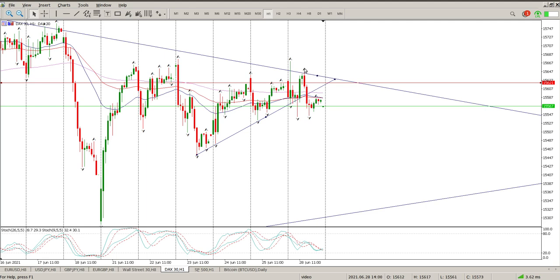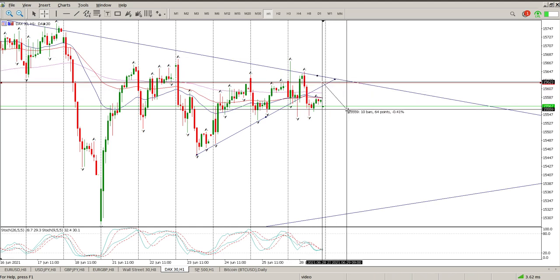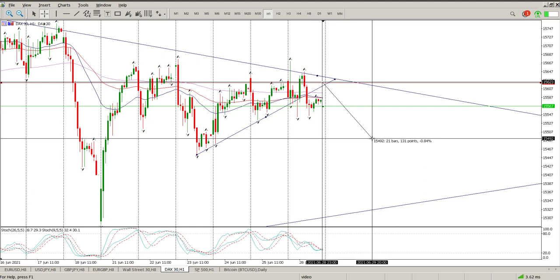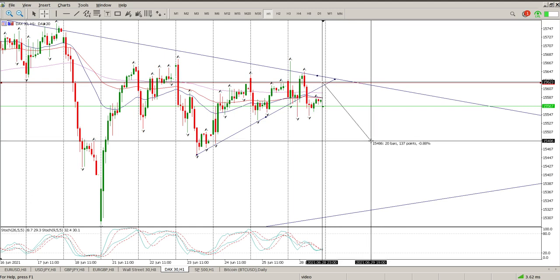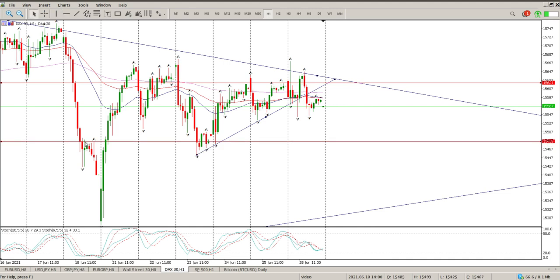This one is a bit more conservative. Personally, I would go above the high of yesterday and just take a smaller position. Not that this is massive risk, 60-point risk, but I suspect that's what's going to transpire. And then you have an area down here where the gap is. It's 136 points, so that's 15,487. Let me just put this in so you can see what I'm talking about. There's the next level, and there is a magnet, there's a gap over here. That would be the first trade.